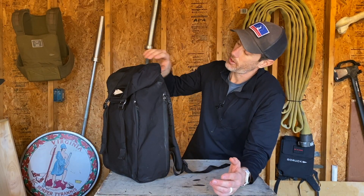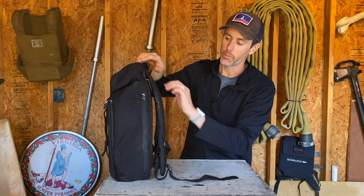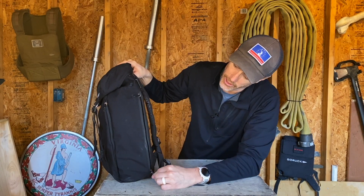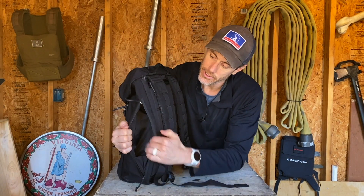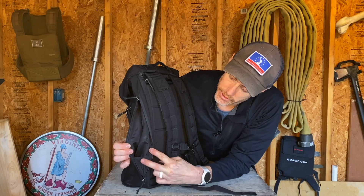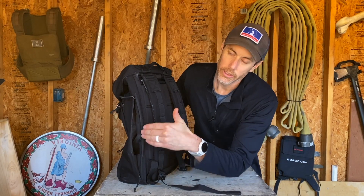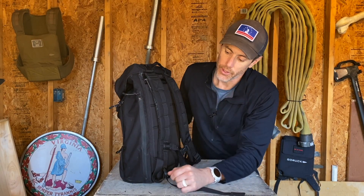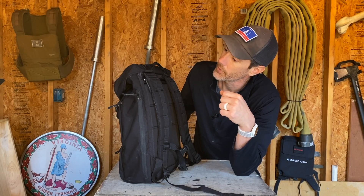Speaking of quick access pockets — something that's become very popular in GORUCK bags — the M22 doesn't have one on the top rear, but it does have a super sweet quick access pocket on the side. The zipper goes almost the entire length of the ruck, and right inside is just a tiny little side pocket. There's also a nice little material flap, and I've found this has been the perfect pocket for my wallet, cell phone, and keys. I go to the climbing gym, grab my gear, toss those things right in, zip it up, and it is good to go. I have grown to love this little side pocket.